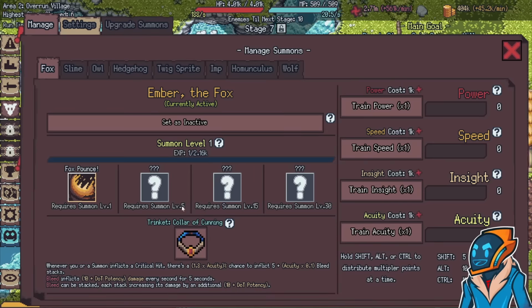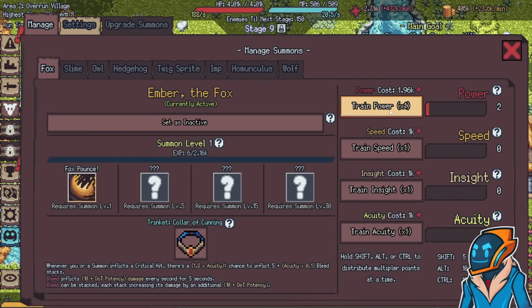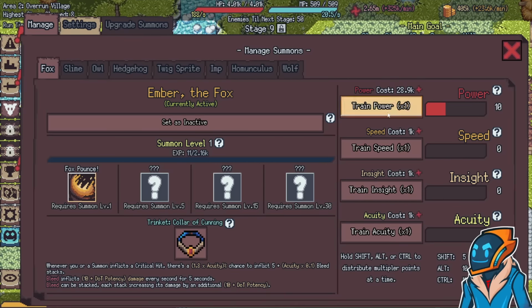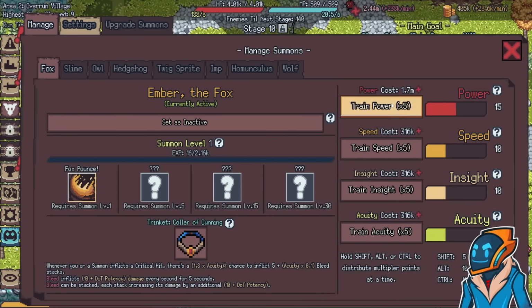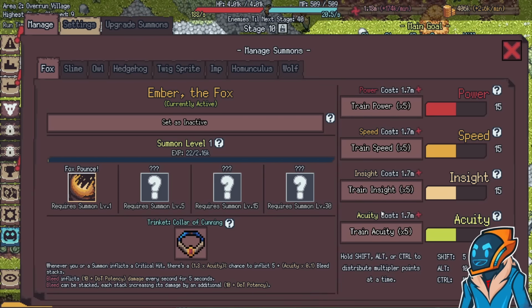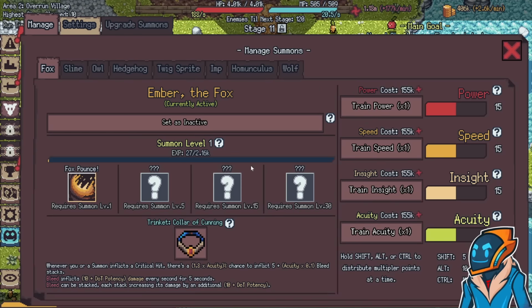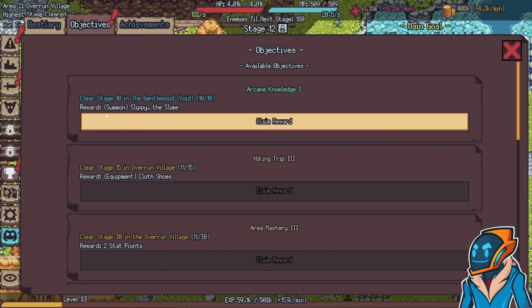So we now have a summon, the Fox. Let's see. Is there where I can, like... Okay, we can do it on 5s, if I wanted to. And I think I have enough money for each of those. And then that's kind of my upper limit. I could do more, but I'd rather do sets of 5. Okay, and we have no other trinkets, no other customization options.